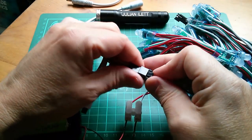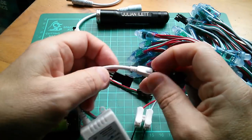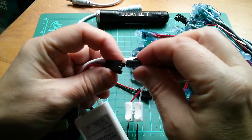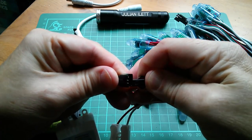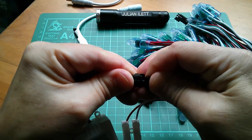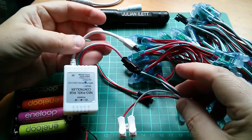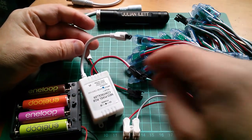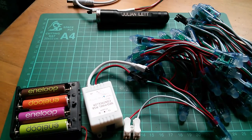This is a 2-pin plug on the string of lights and a 3-pin plug on the controller. So once again, I'm going to have to jam that in essentially the wrong way around. Get in there. It's difficult. That seems to have gone in. It's the wrong way around. There's the infrared receiver. Now, I'm half expecting this to be identical to the other one. So that was the other one. Let's get the power bank.